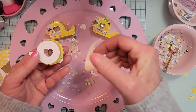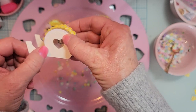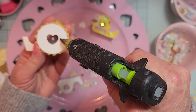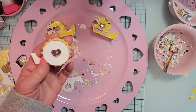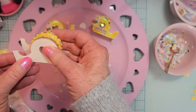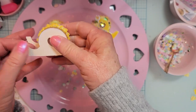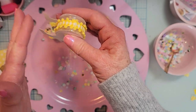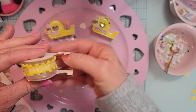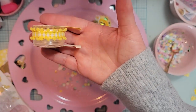Okay, and now I'm going to do the same thing with this piece, turning it so the piece I want is facing out, so that you can see it when you have it sitting up. I'm going to put that face down and line it up with that heart again. And you have to line up your heart, but you also need to get the bottom part kind of flat too. It's pretty much just going to stand on the front one, but I tried to make it look as nice and flat and even as I could, so the front and the back were lined up even. Okay, so just like that, there's my little thing. I've got glue webs all over me. Okay, so that's all you have to do.